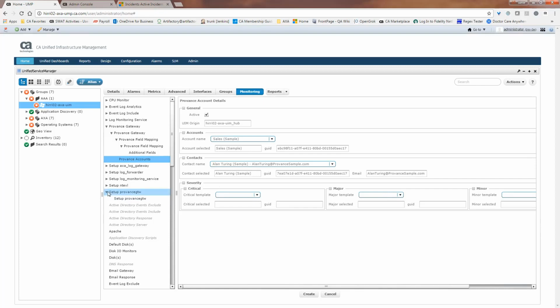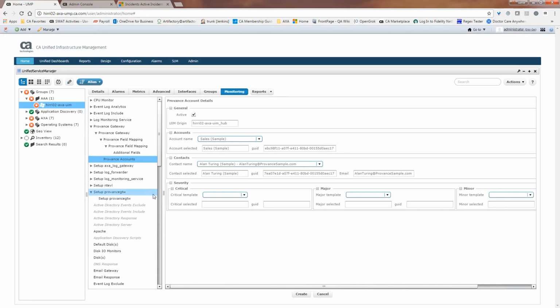Now obviously UIM has various different severities, and you might decide that the different severities denote different ticket templates. So the ticket templates within Provance come out of the box and you can use the same one for every single severity, or you can decide that for a minor severity we need a different type of ticket template, and the same with major and the same with critical.